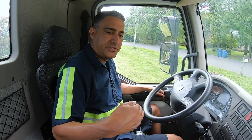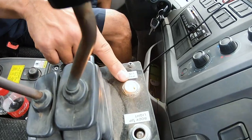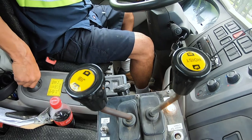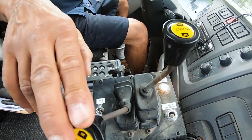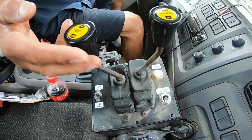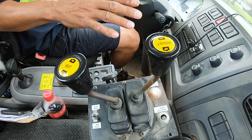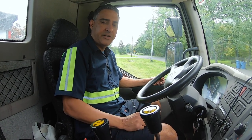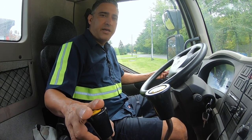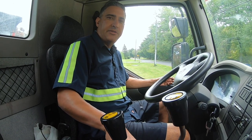I'm going to show you what you're going to do with the controls and explain how important it is to let off if there's a hang-up. First, hit the PTO — the light comes on — and you're ready to operate the controls with your emergency brake on. For instance, if I pulled the jib in and nothing happened, or if the dumpster was so heavy that the hoist controls wouldn't move, it's imperative you stop immediately. Otherwise you could blow a hydraulic hose or break the truck. Stop manipulating the controls — find out if there's a defective hose, a problem, a hiccup. I almost hurt myself really badly one day by not stopping when there was a problem.